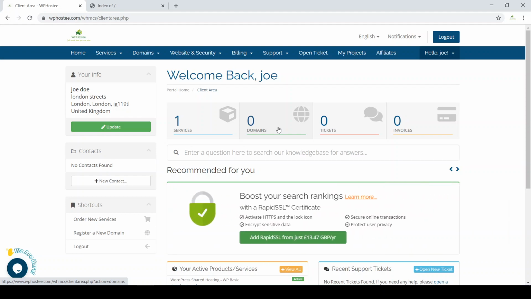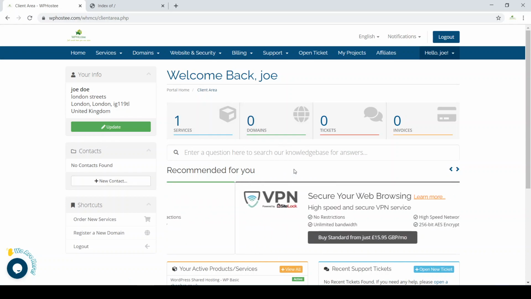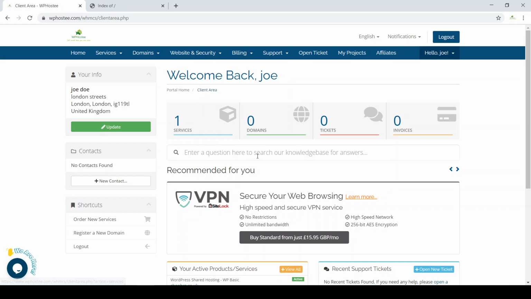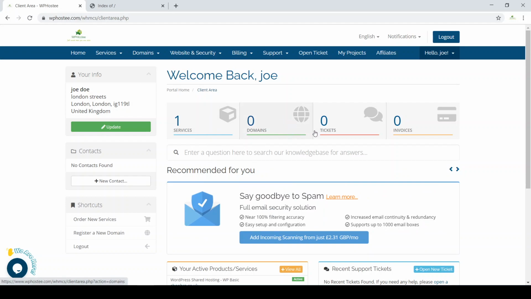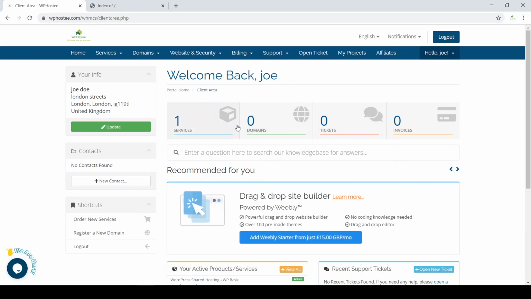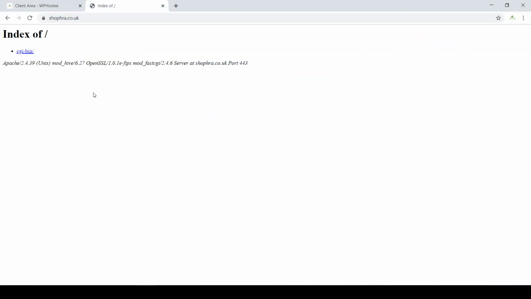But if you have your domain registered somewhere else, then that domain should be pointing to this web hosting plan. If your domain has been purchased somewhere else, like on another domain registrar or web hosting company, you have to point your domain to this hosting plan, otherwise you won't be able to see your website as I see it now.